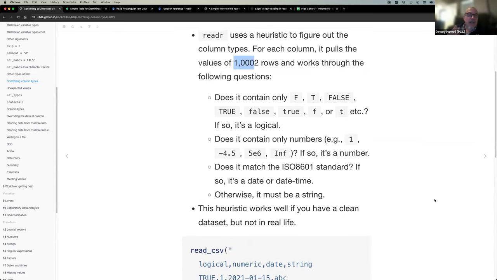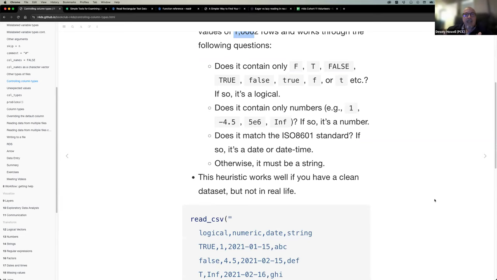I can give you a real specific example. They gave us a data set that had literally 30,000 rows, and in one column they were all double, except for four that were character. It's going to get this wrong because it's going to sample it, say it's a double, and then fail on those four that aren't double. There are a few different ways you can deal with that. One of them is to say, sample all 30,000. Then it would say, oh, there are four in here that I can't convert, so it all has to go to character, or it'll know that and change the way it imports.